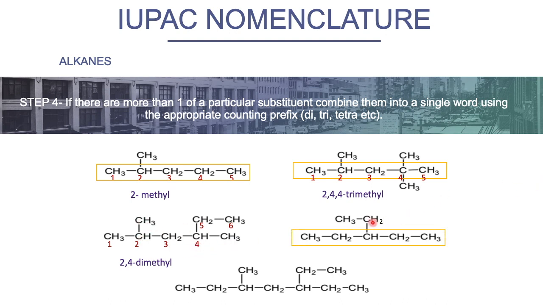This has no problems at all. It only has one substituent attached to it. So this is 3-ethyl. And for the last one, we have 2 substituents. So we cannot add counting prefixes to it because they are 2 different substituents. So we go 3-ethyl, 5-methyl. And if you notice here, I have written the alphabetical one first, and that is exactly what you have to do. And the numbers and the letters are separated by hyphens.